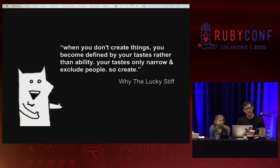One of the things about building things is it sets you aside from a lot of the other people out there. Do you remember that guy that drew cartoon foxes? Oh, why the wacky staff? Not staff. It's stiff. I know that doesn't maybe make as much sense, but why the wacky stiff? Had a great quote. He says, "When you don't create things, you become defined by your tastes rather than your ability. Your tastes only narrow and exclude people. So create." Let's build some stuff, all right?